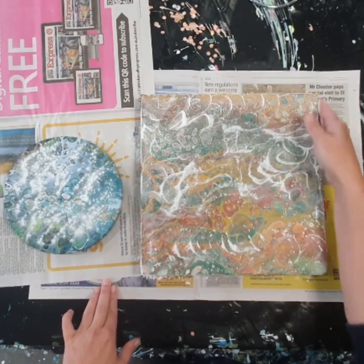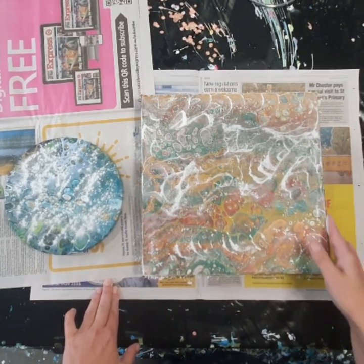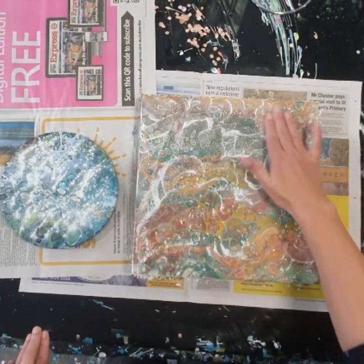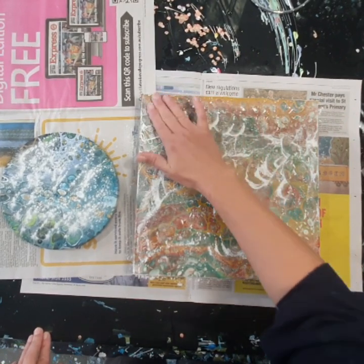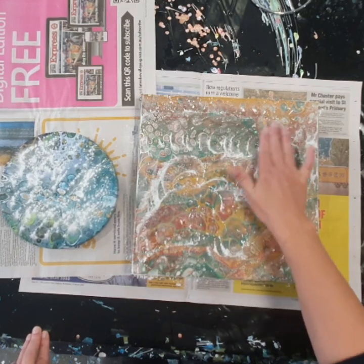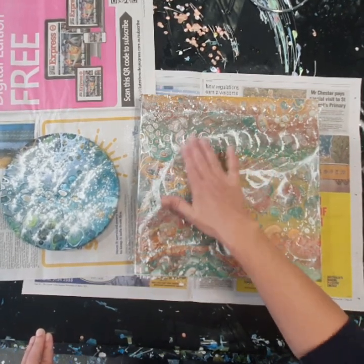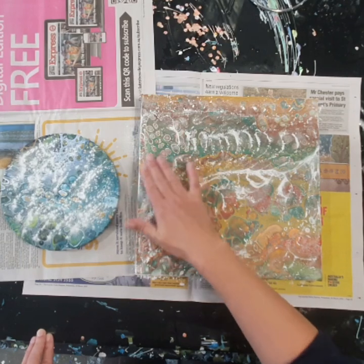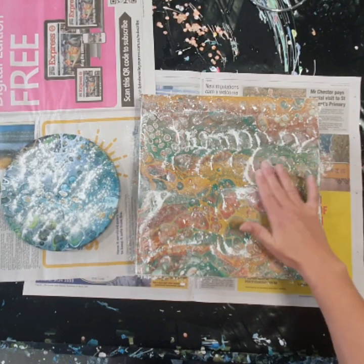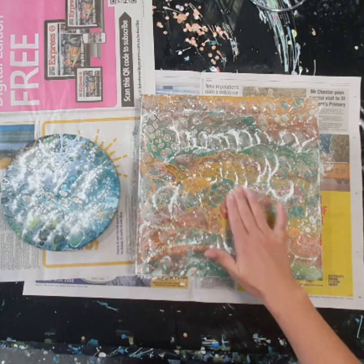I'm going to just run the fingers just a little bit over the edge. And I'm going to go back again where I started, just to be absolutely sure I've done everything I can to get rid of this oil, which produces such a wonderful result in the painting, but is a menace when it comes to the finishing steps of varnishing or resining a piece.